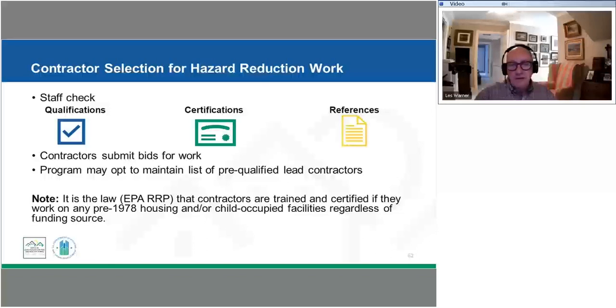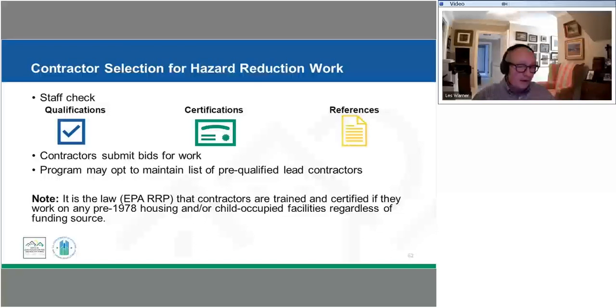In the case where the owner of the property, who is responsible for this, is not triggering federal procurement, keep in mind that unless you've added that requirement, they won't have to go through a procurement process. We still need to make sure that they are following this to make sure that they have qualified personnel. And so you may need to be making sure that they understand what the requirements are that apply, what that documentation would need to be to determine that they've got an appropriately qualified contractor, and maybe working with them on ensuring that that's the case.